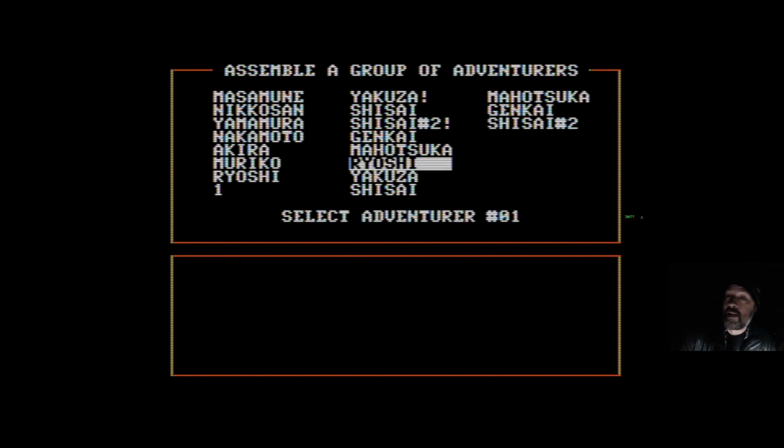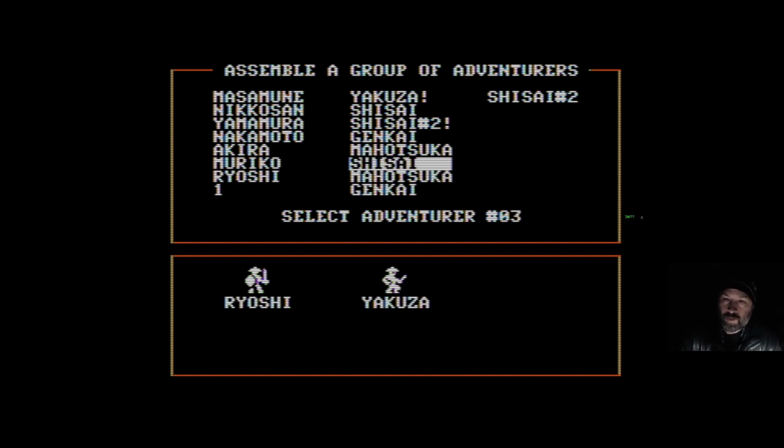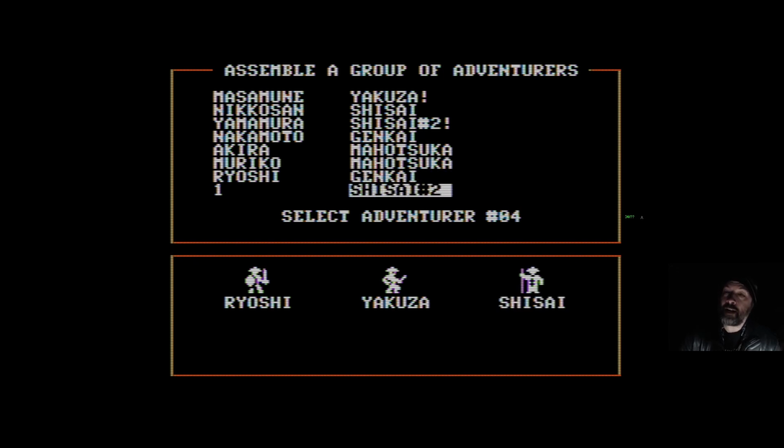There we go. And now you pick them, and this is the order they're going to appear in the party. And this is kind of important because when it comes to combat, only the first 3 characters can physically melee attack or ranged attack. So my lineup is going to be my Ryoshi, my ranger, and then my Yakuza, which is my thief, and my first Shisai, and then my second Shisai behind that person as well.